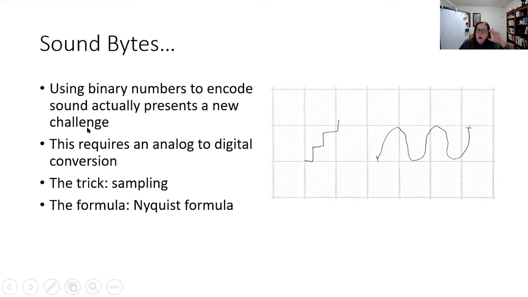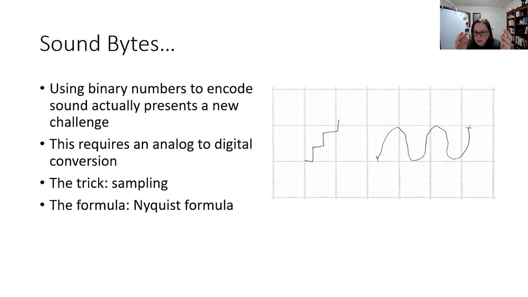And all the things we've looked at so far are digital events. Why do I have this crude drawing over here? If you wanted to graphically represent a digital event, it will look like a step function. It's a zero, it's a one, it's a zero, it's a one. If you want to represent a sound, it looks like a wave. It's analog.